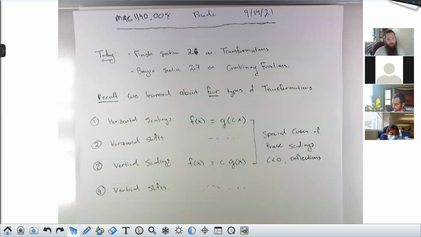Right? So your vertical scaling, you think of it as stretching or shrinking the graph. If C is bigger than 1, it's going to stretch the graph. If C is smaller than 1, it's going to shrink the graph. And it's the other way around for the horizontal scaling. If C is smaller than 1, that's going to stretch you horizontally. If C is bigger than 1, that's going to compress you horizontally. And we saw how to work through all of that. But in the special case where C is negative, these perform a flipping operation. And I think we saw one example of a vertical reflection in class on Tuesday, but I'm not sure we've seen any examples of horizontal reflections.